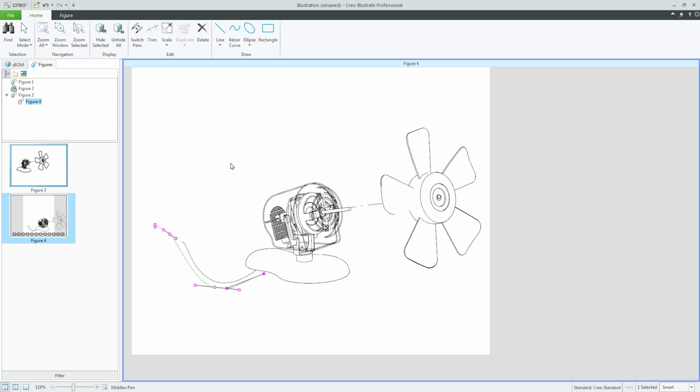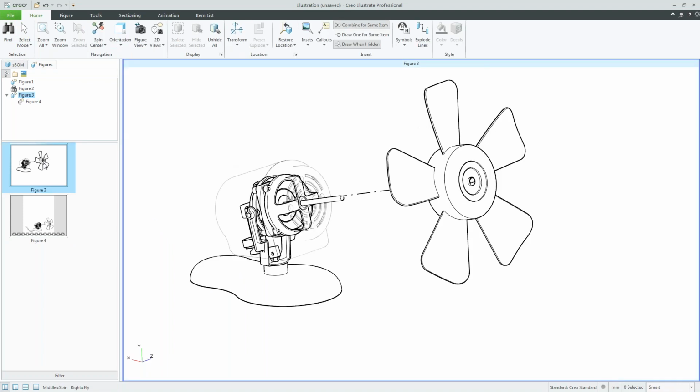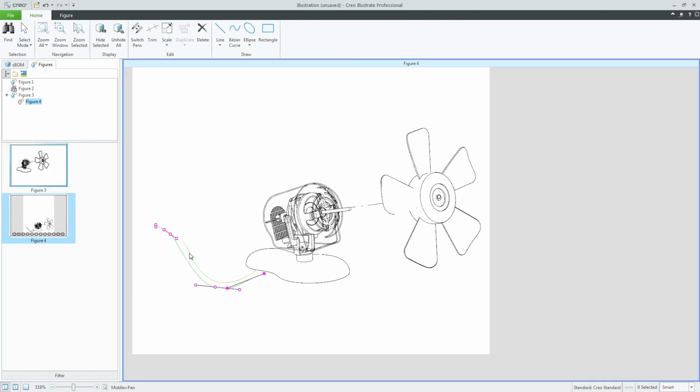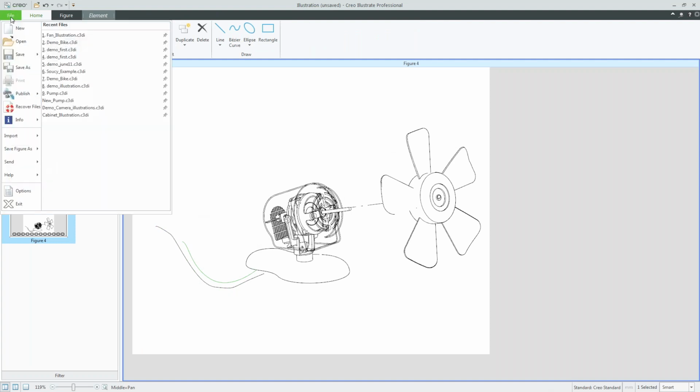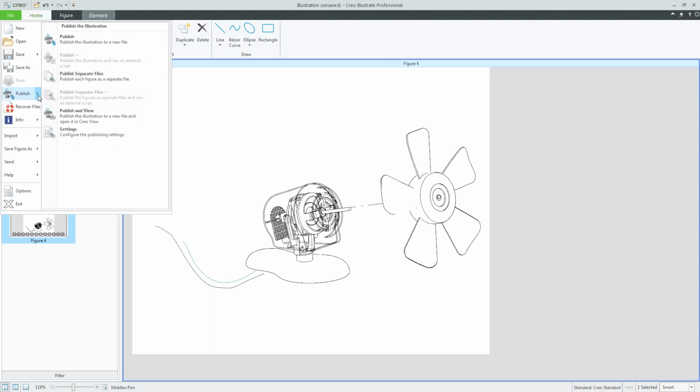So I have my 3D view and my 2D view here that I can keep working on. When I'm done, I can save this view or publish this view into multiple formats.